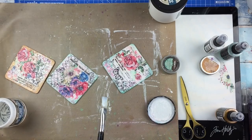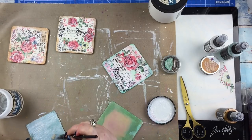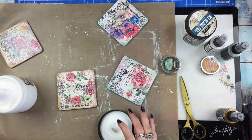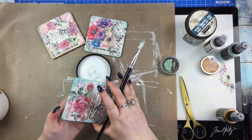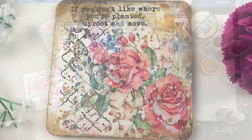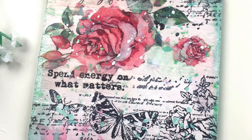I'm sticking those bits of felt on with the Prima 3D Gloss Gel. Why I brought out that instead of finishing the tube I was using earlier, I actually have no idea — but there we go. My little tub of 3D Gloss Gel has finally run out — had it for about a year and four months, so they last pretty well. But I have a nice enormous tub ready for when this little one ran out. I just went around the edges there to seal them a little bit, making sure the rice paper wasn't going to flip up and none of the wax was going to transfer onto your hands. Just gently sealed it with the 3D Gloss Gel again.